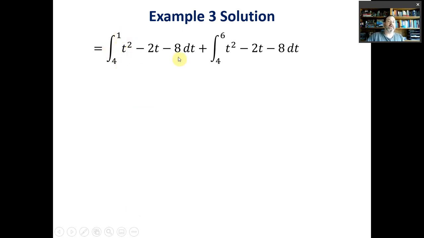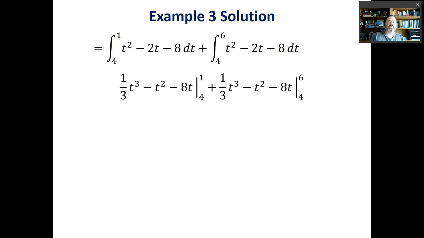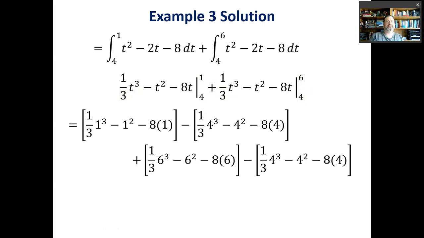Now I'm evaluating my original function. I already know what the antiderivative is, and I just have to plug in all the bounds, right? The antiderivative is this. I already found it. So I'm doing this antiderivative from 4 to 1 plus this antiderivative from 4 to 6. I know that sounds weird, but this is how you do this because I'm not fiddling around with a bunch of negatives. I can just plug everything in, type it into a calculator, and I get 98 thirds meters.